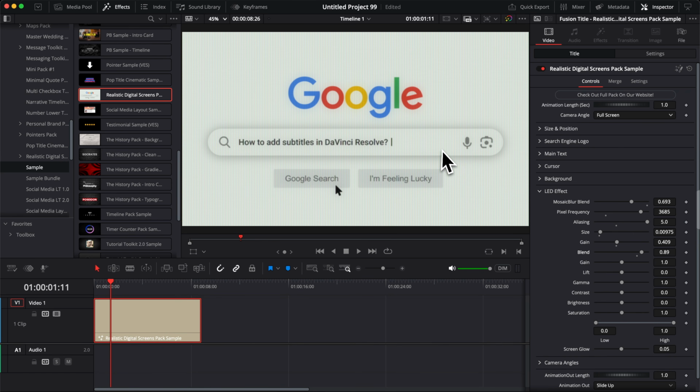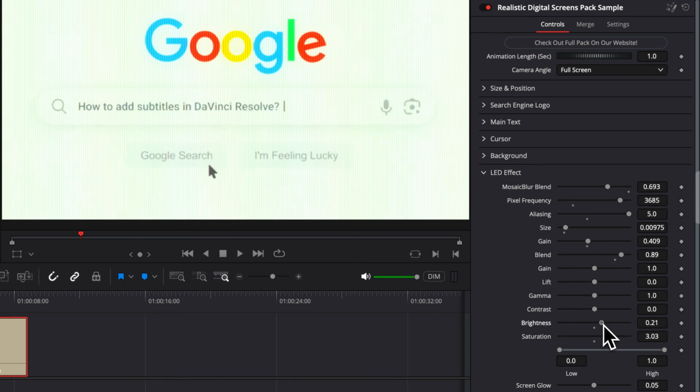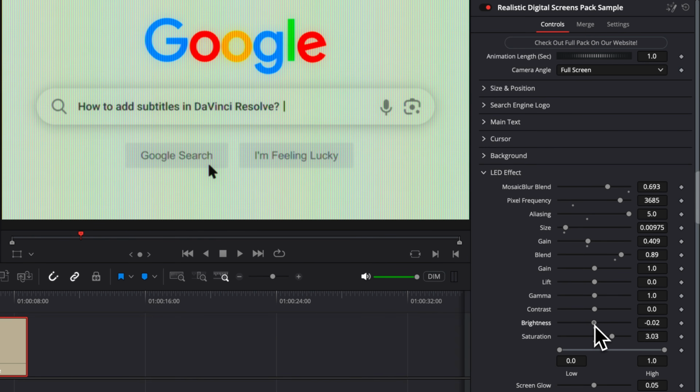If, for example, you want something that has more or less contrast, you can do that. If you want to go for something that is, let's say, very damaged and realistic 2000-ish, you could, for example, increase the saturation, increase or decrease the brightness. Then we can play around with the contrast, adding maybe a bit more contrast, reducing the size even more. So we're creating potentially even more aliasing right here.